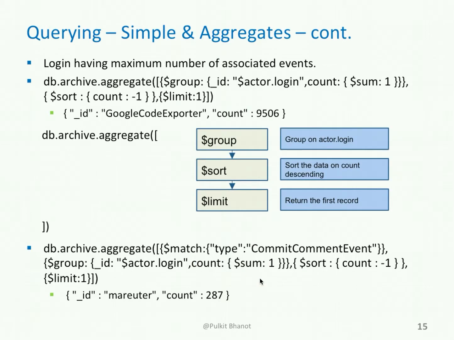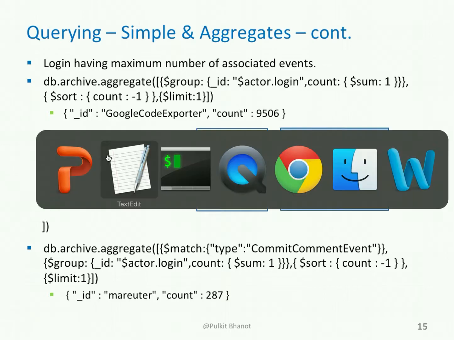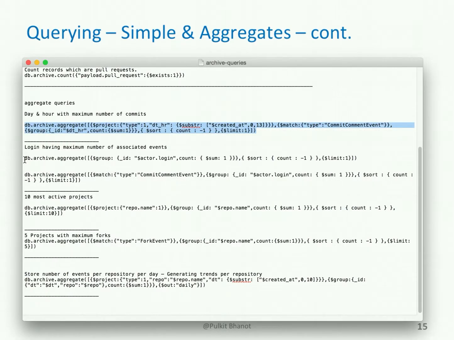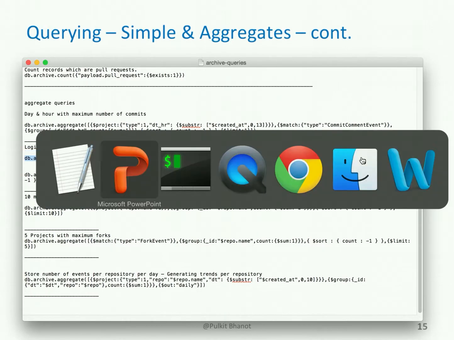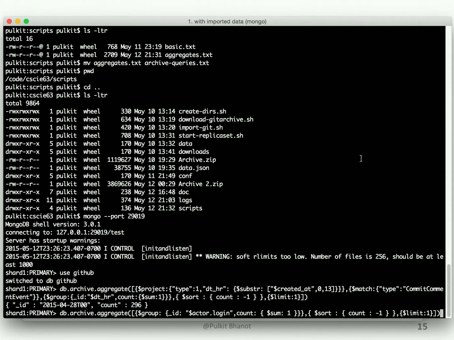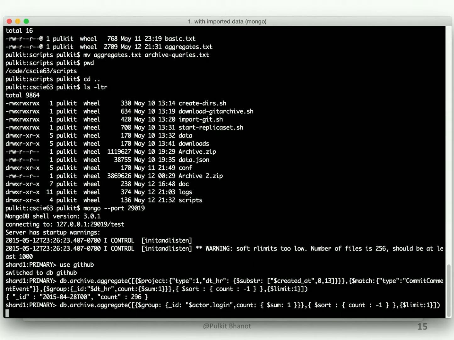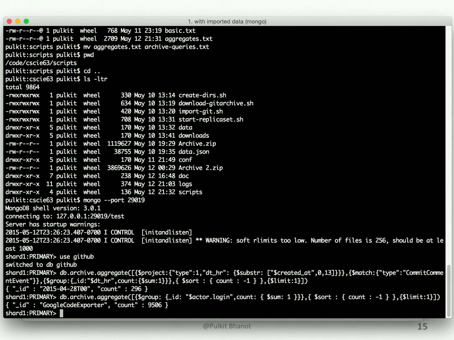So let us go to the next question which we wanted to get answered: login having maximum number of associated events. For this, let us try to execute the query. In this case, we are only using the group because we are just interested in grouping against the login credentials of a user.